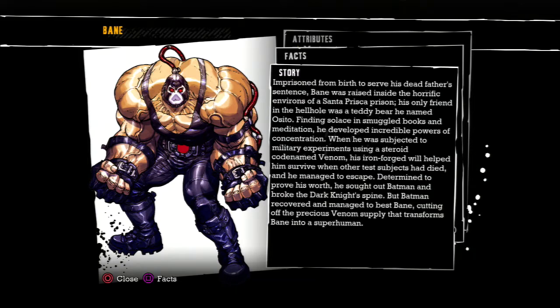Imprisoned from birth to serve his dead father's sentence, Bane was raised inside the horrific environs of a Santa Prisca prison. His only friend in the hellhole was a teddy bear he named Osito. Finding solace in smuggled books and meditation, he developed incredible powers of concentration. When he was subjected to military experiments using a steroid codenamed Venom, his iron-forged will helped him survive when other test subjects had died, and he managed to escape.